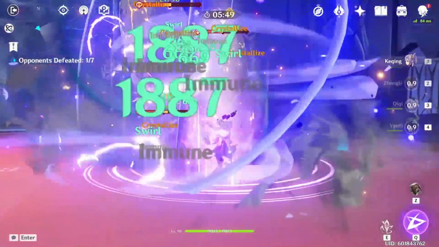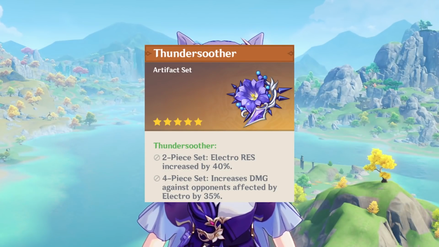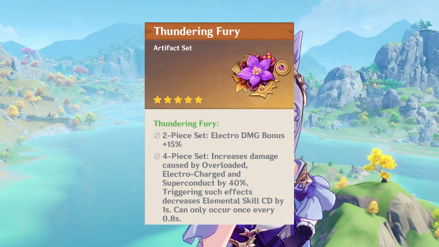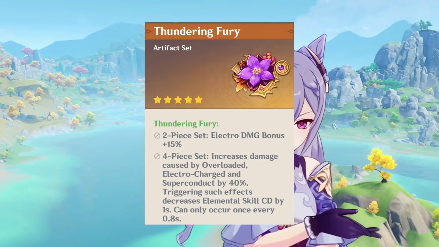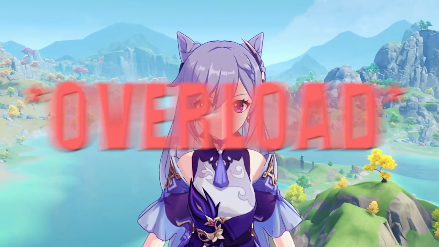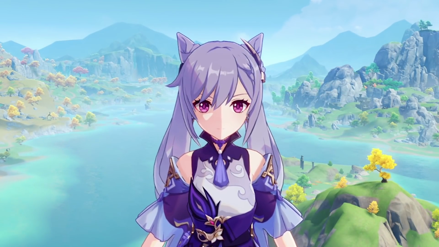The first being the 2-piece Thundering Fury and 2-piece Gladiator versus the 4-piece Thundering Soother. For those wondering why the 4-piece Thundering Fury isn't an option, it's because it's too reliant on reactions and it isn't reliable. At the end of the day, Keqing is an auto attack focused character, and some reactions makes it difficult to chain combos.